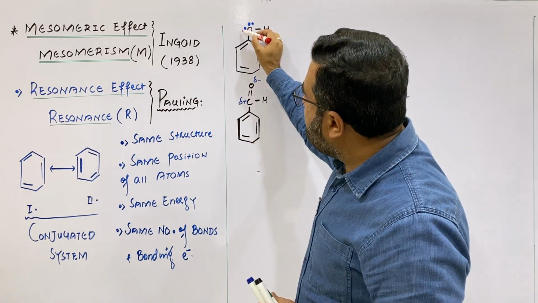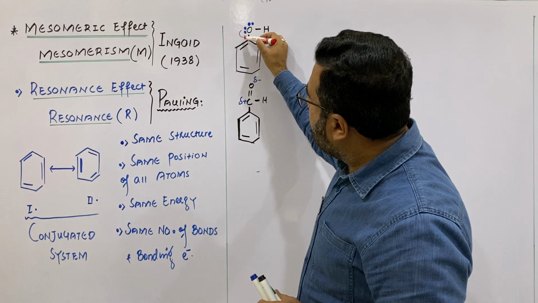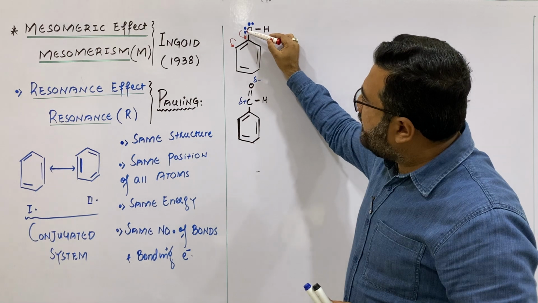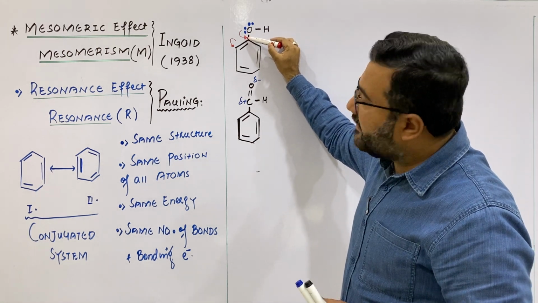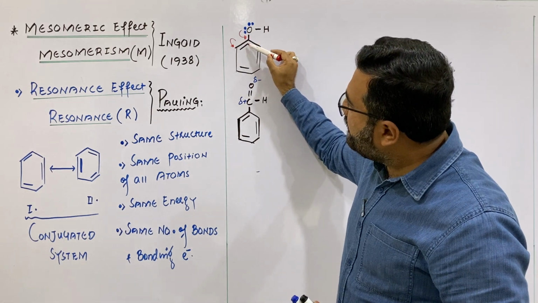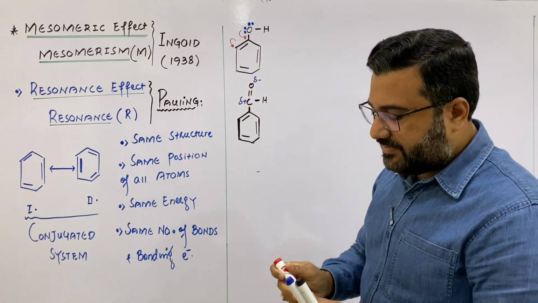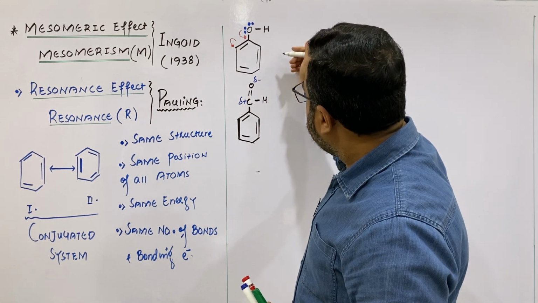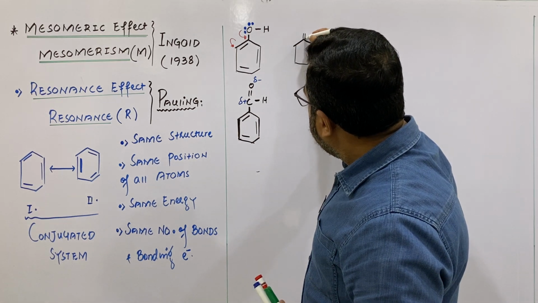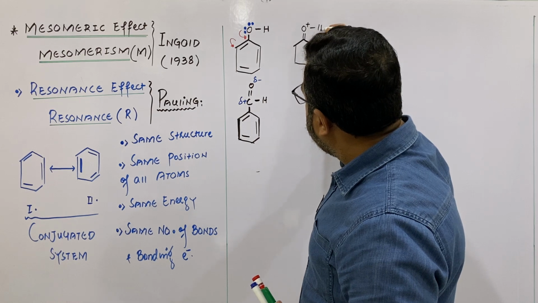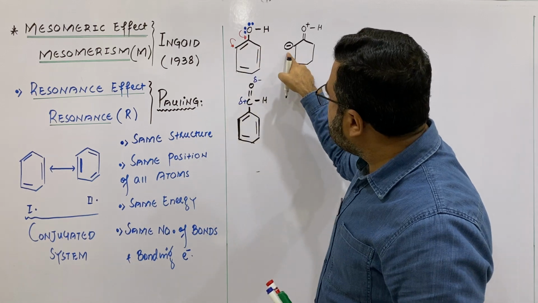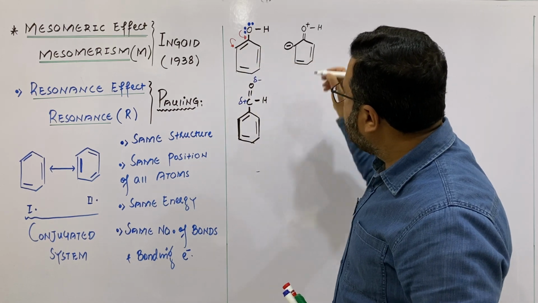It will like to share its electrons with the benzene. Now what happens? By using these two electrons, it will like to form a double bond here. But as carbon can form only 4 bonds, this carbon will have to shift one pi bond, or the two electrons of the pi bond, to the next carbon. Now what will happen? The structure will become double bond O. As it has shared its lone pair, it will get a positive charge. The two electrons of the pi bond are given to this carbon, it will become negative, and the remaining bonds will remain the same.